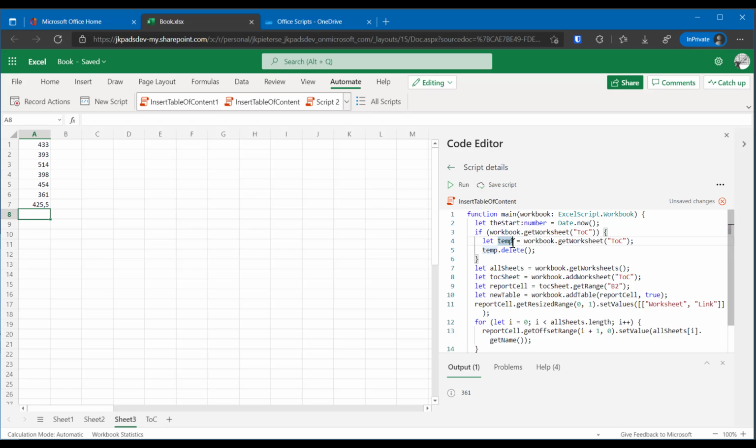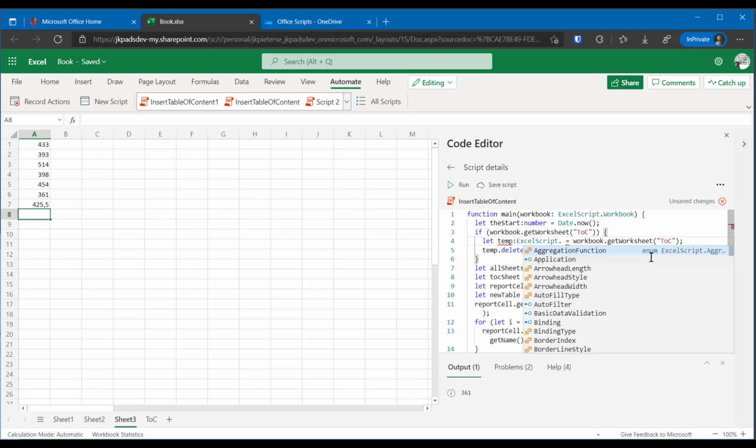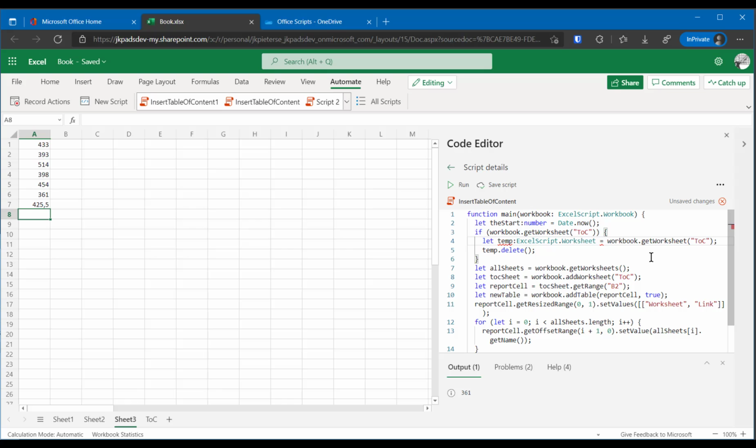And our temporary variable, that is a worksheet. So we have to use the object Excel script library dot worksheet. And remember that it's all case sensitive. So if you mistype any of them by using the wrong case, that'll cause problems indicated by the squiggly lines.